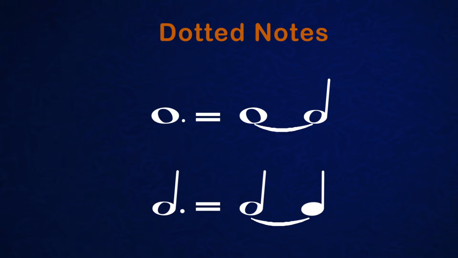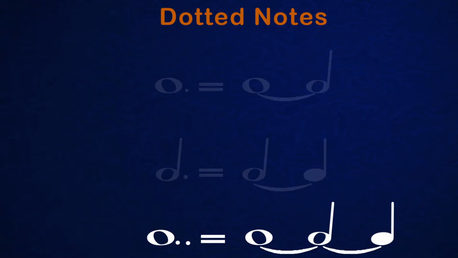If you have a minim or a half note and it's dotted, how you will count that, it would be a minim and half of a minim. So half of a minim is a crotchet. We spoke about that in the previous lesson, where a crotchet is equivalent to a beat in a bar or a quarter note. So a dotted minim is equivalent to a minim plus a crotchet, since a crotchet is half the value of a minim. So how would you count that in a 4/4 time signature? It's 3 beats. So it's a minim and a beat, half of the minim.